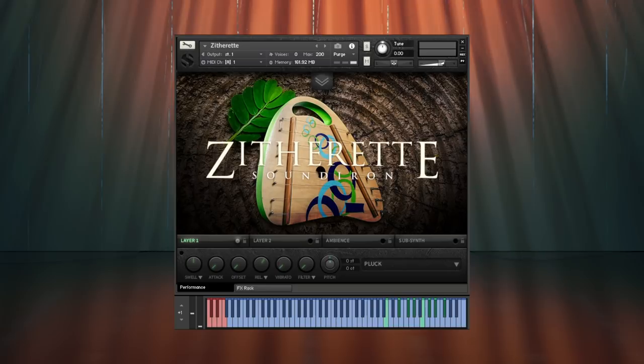Each string has an average of 8 velocity layers with 4 round robin variations per layer. We also captured palm mute release triggers with 2 velocities and 4 round robins per note. We also created an array of custom sound design effects patches, extending the creative possibilities even further.